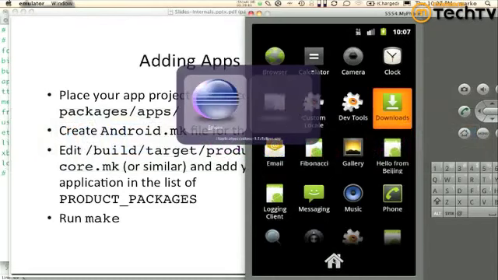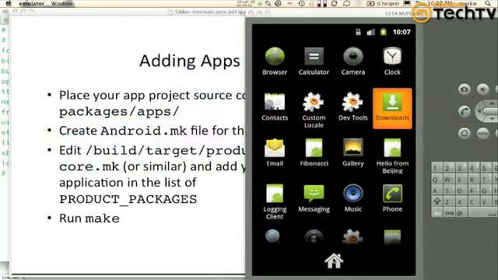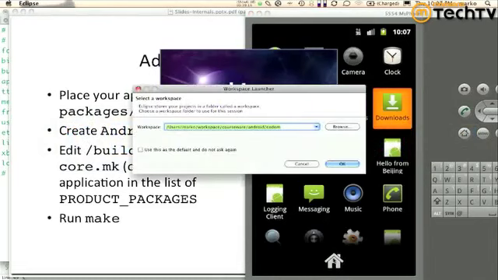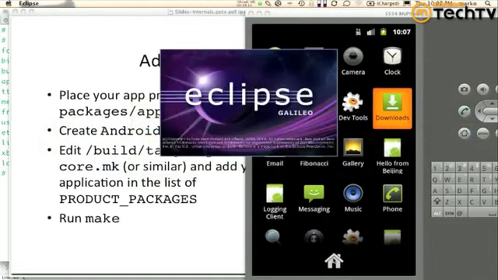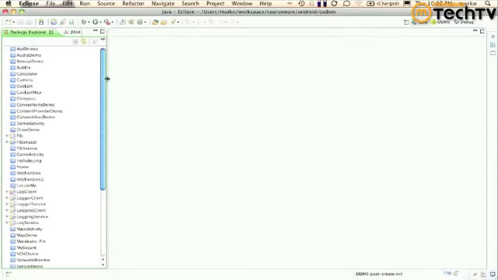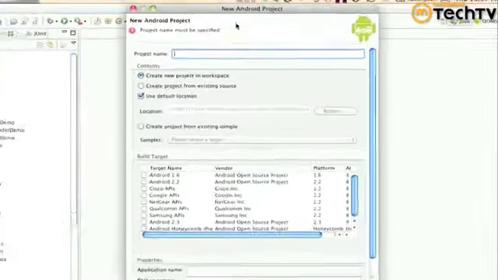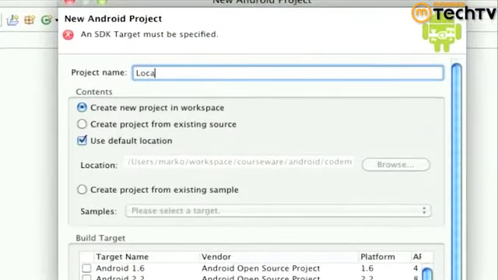I guess I need my Eclipse after all. This is going to be a very simple application. So I'm going to say Eclipse, new Android project, and I'm going to call it location demo.